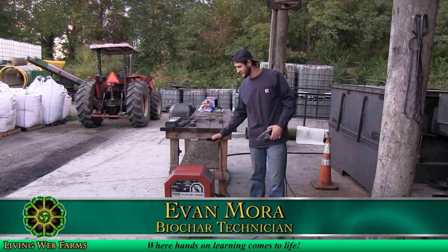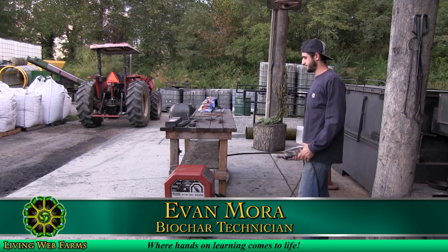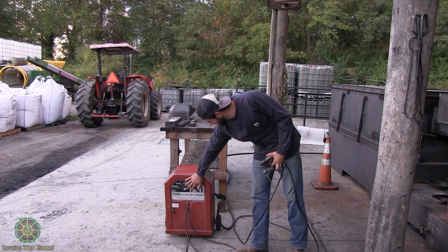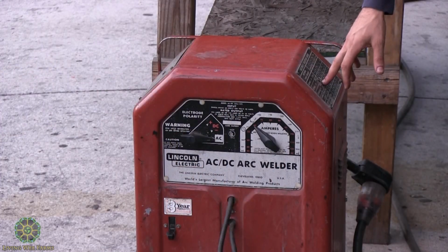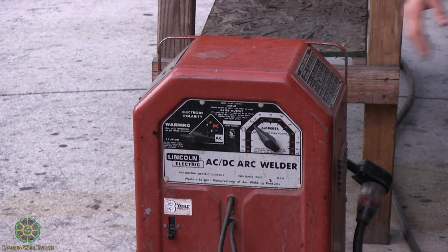Once again, this is the stick welder. It's an arc welder, a really old version. You've got your different settings: AC, DC negative, DC positive, and then your amperage. On the side of it, there's a chart that gives you an idea of what to set your settings at based on your electrode and the material you're welding.